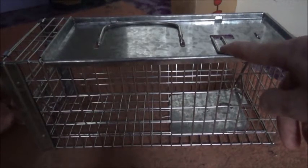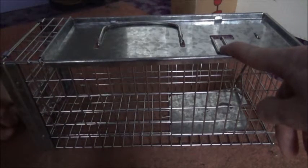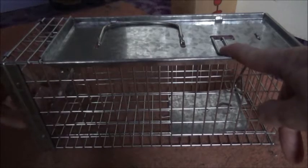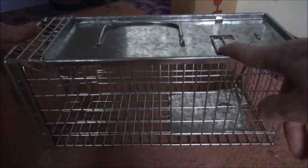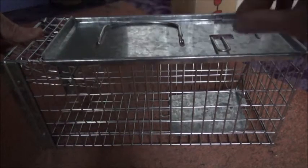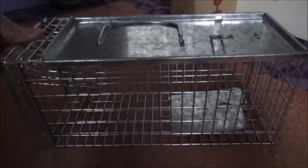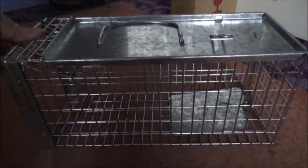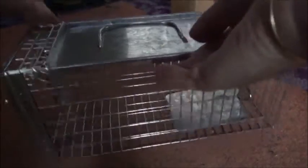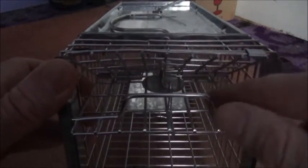Put two fingers through the bottom of the handle on the front of the cage, and your thumb on the thumb plate, then lift the trap door all the way to the top. Holding that in position, just lift up on the setting arm handle and then you can release the door. You can see the setting arm hook there — it's on a little loop on the top of the trap door.